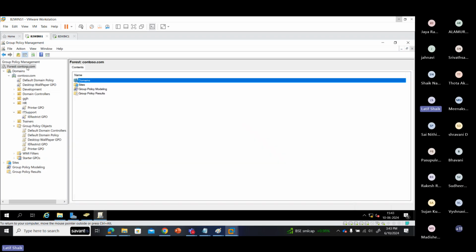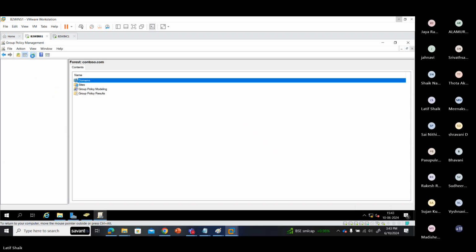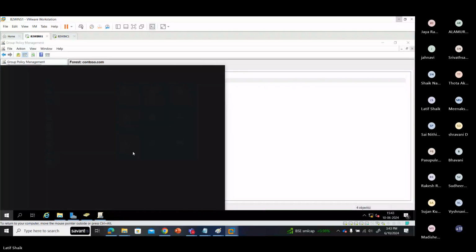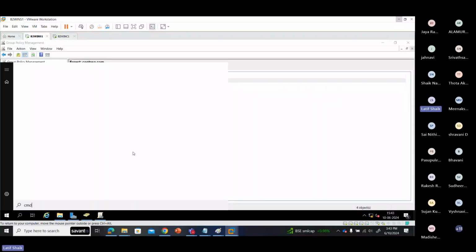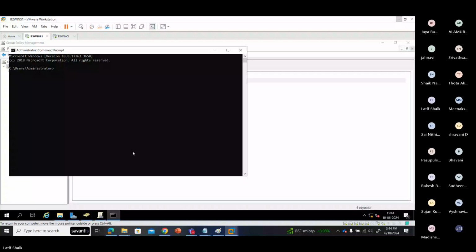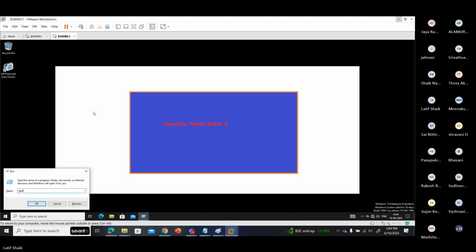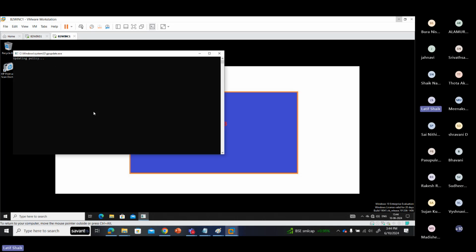Then finally, go to the command prompt and run gpupdate /force. In the client also you have to do some update. If you don't do it, also no problem.